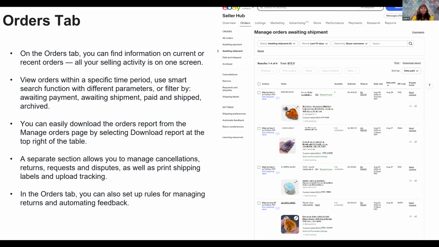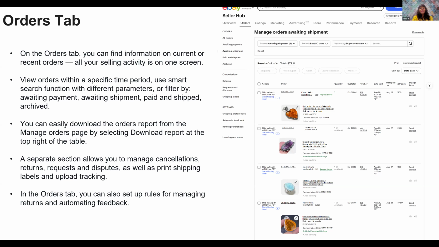So, what happens is you know your promise to your buyers about shipment. So, the awaiting shipment tab will show all the orders that are awaiting shipment. It also shows the handling time by when you are supposed to ship the item. Under the orders tab, you can view transactions on an individual level by adding tracking details, printing shipping labels, leaving feedback. You also have the option to print and download the report in case you are using any third-party shipping services. It's easier to download these.